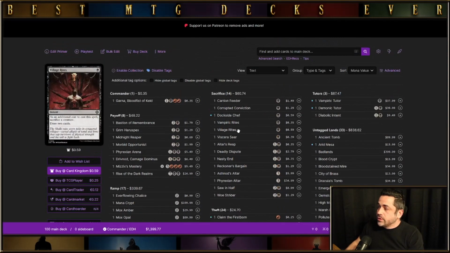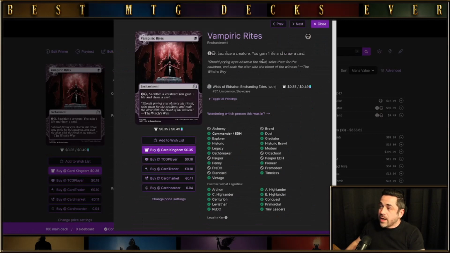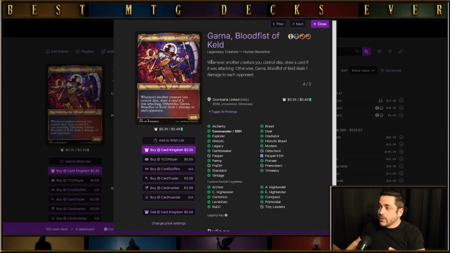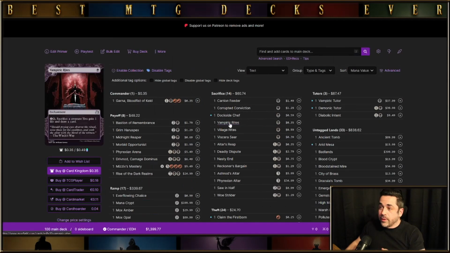then we would use something like Vampiric Rites, tap 1 colorless, 1 black. We would sacrifice that creature, we would gain 1 life and draw a card, and then we would also draw another card because our commander allows us to draw from the creature dying while it was attacking. It's important to note that we would use Vampiric Rites in response to the resolution of attack damage, so we get the damage off, we get the sacrifice, we draw 2 cards, we gain 1 life, we've removed a creature, we've done a lot of stuff.